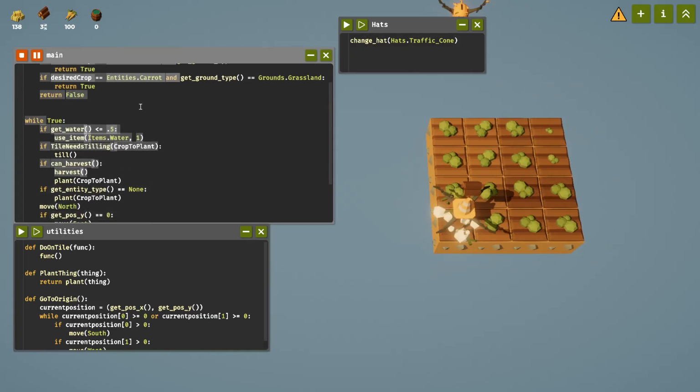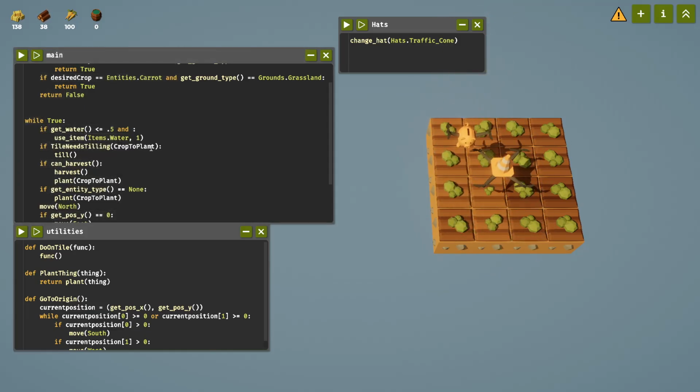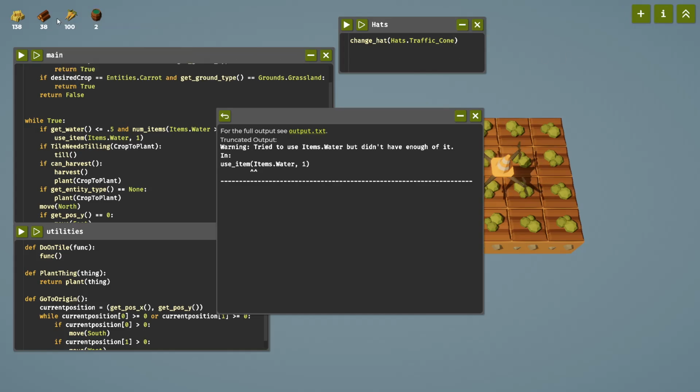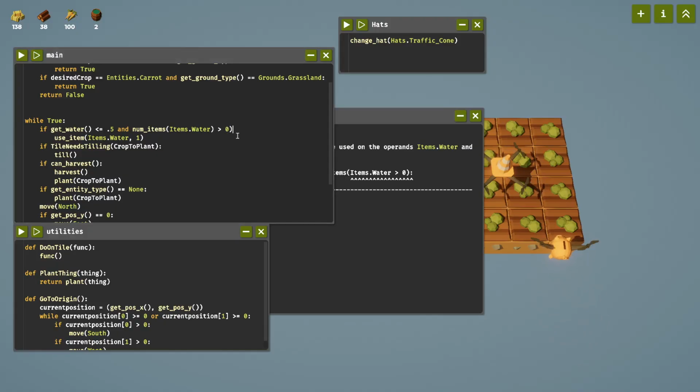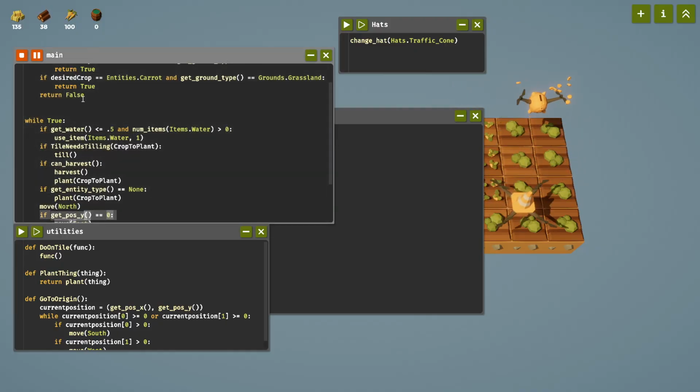I don't have anything that changes it back. Okay, let's add this for safety. Stop. Water is greater than 0. Only try to water if we have water, so I can ignore that error. Oh. Yeah, you can't pass in a Boolean. Who would have guessed? Tiny typo.